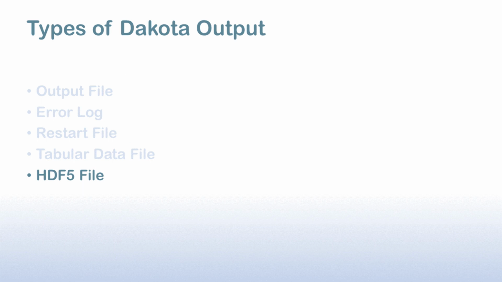Finally, Dakota can also output its evaluation data to an HDF file. HDF is a structured hierarchical database format used in scientific programming. Dakota's HDF output can be explored using a number of available tools, such as H5Py for Python command line use, or the HDF team's own HDF View tool. The Dakota GUI is also capable of exploring HDF files without the need to switch tools.